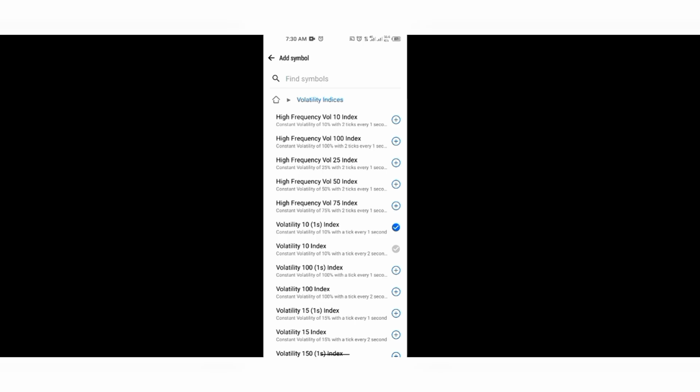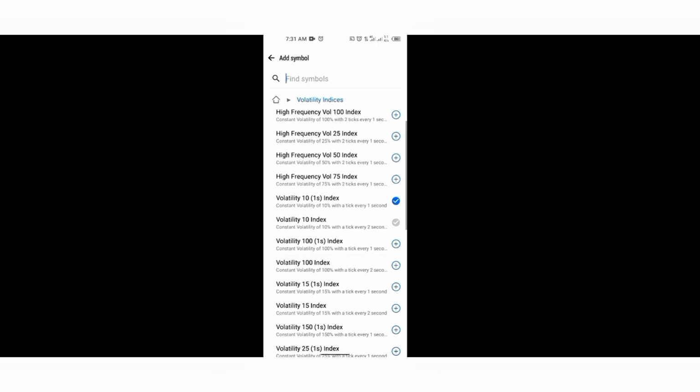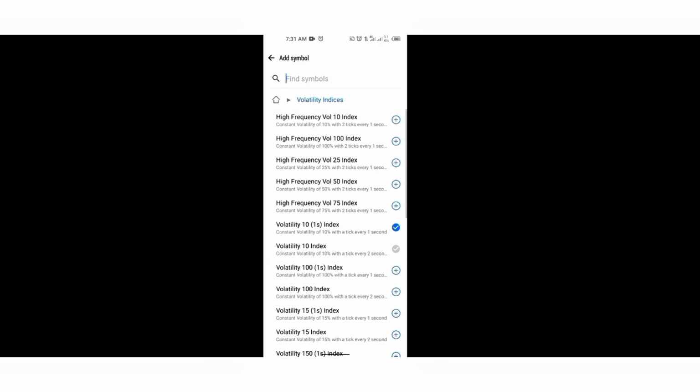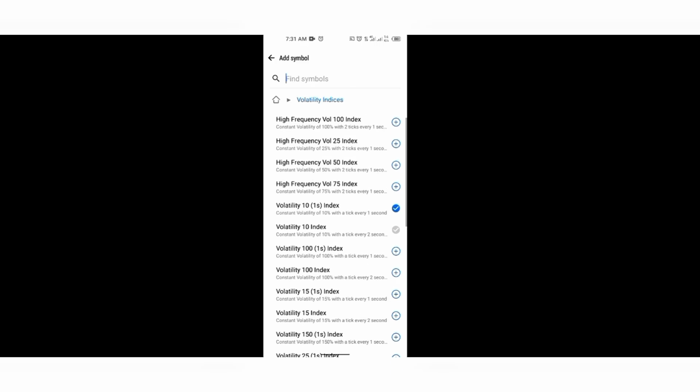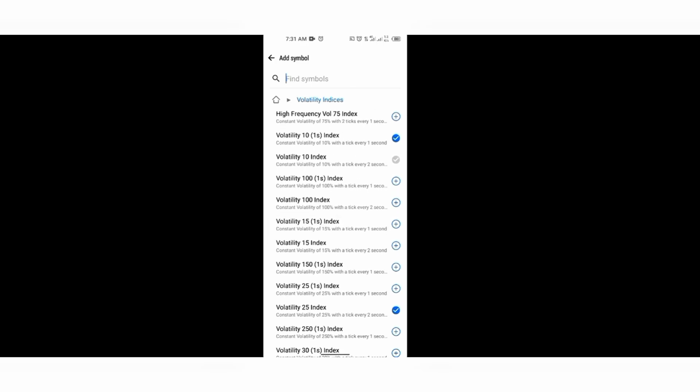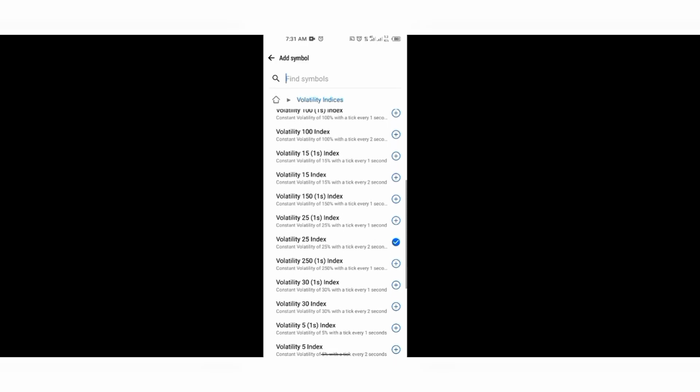You can see from the beginning here, we have high frequency volatility 10 index, we have high frequency volatility 100 index, we have high frequency volatility 25 index, we have volatility 50 index on the high frequency. We have a lot of them on the high frequency. These ones are recent assets added to these volatility indices. There was a time that we didn't have any of those in the market. But if you go down here, you can see the older ones, the ones that came before the other ones that you can see right now.